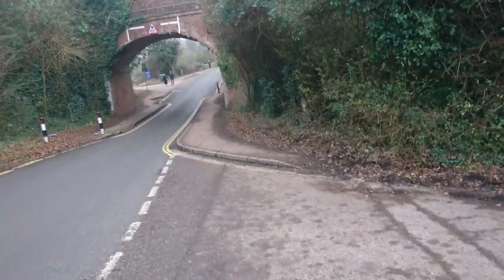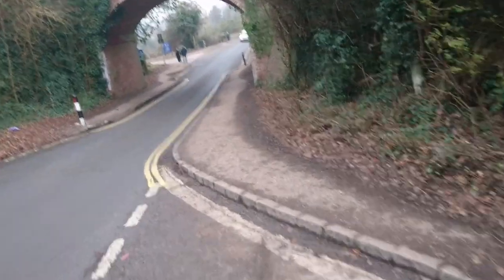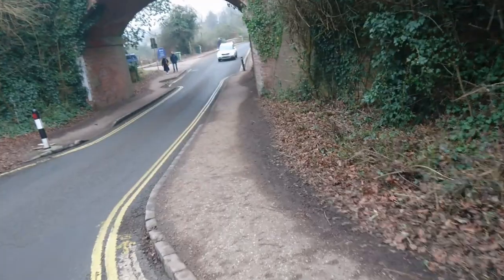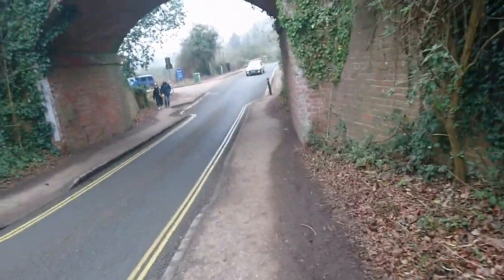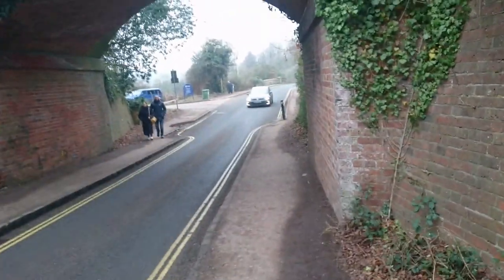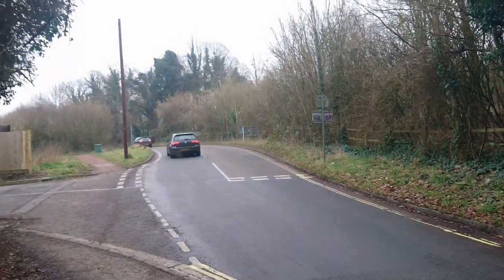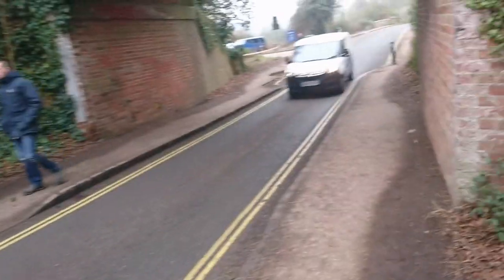It was crazy. But really, it needed to happen because the infrastructure with the 1930s bypass just wasn't there to cope with the amount of traffic. It's bad enough for traffic as it is. Imagine coming straight onto a bypass just here, literally there, the other side of where that T-junction is. And I remember that very well.